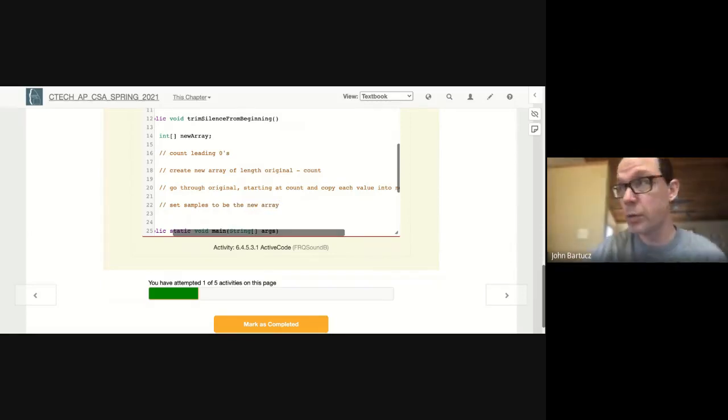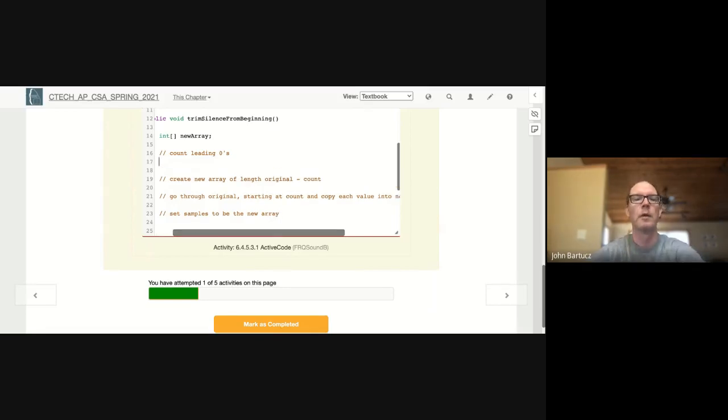I always do this, and I would highly recommend you guys do this as well. Just in English, write down your algorithm in comments, and you can just leave them in there with your code. That way, when you go back later to look at your code, you're not wondering why you did this. You can actually remember why you did stuff.